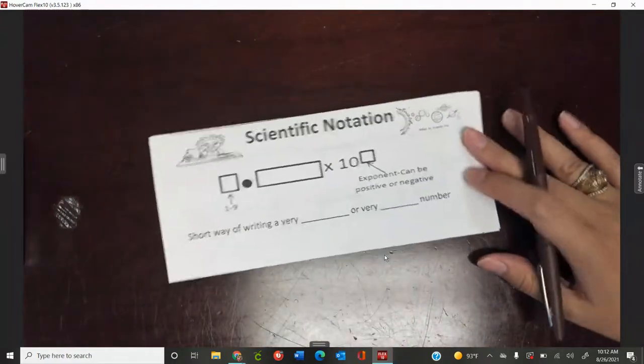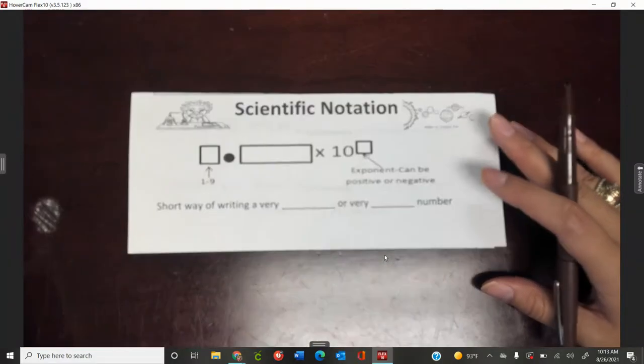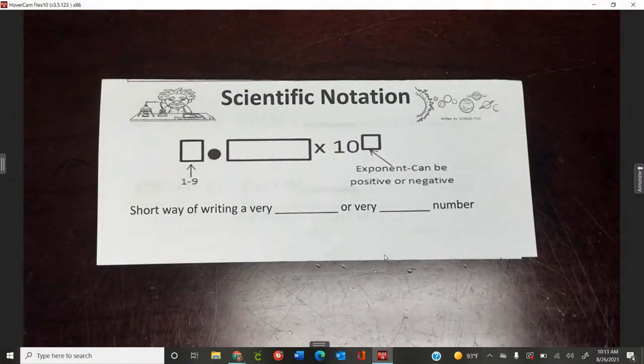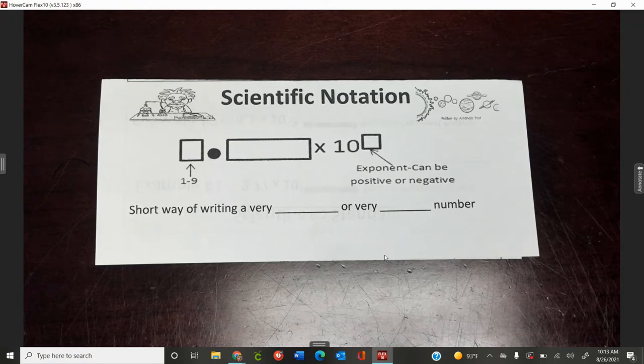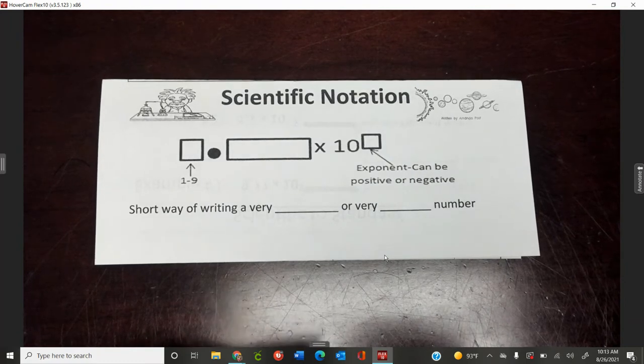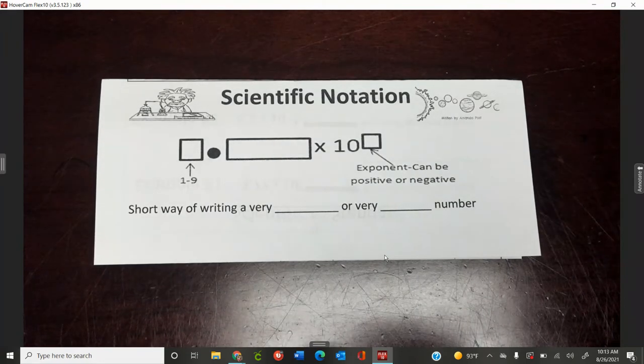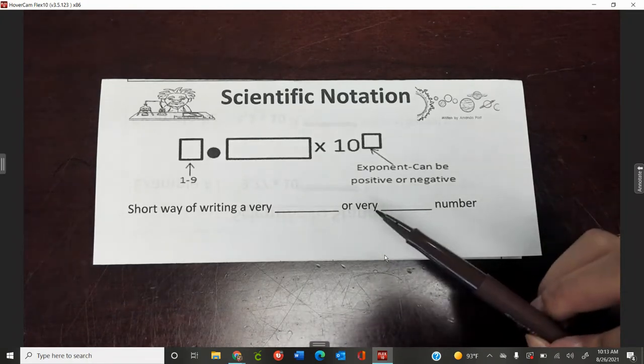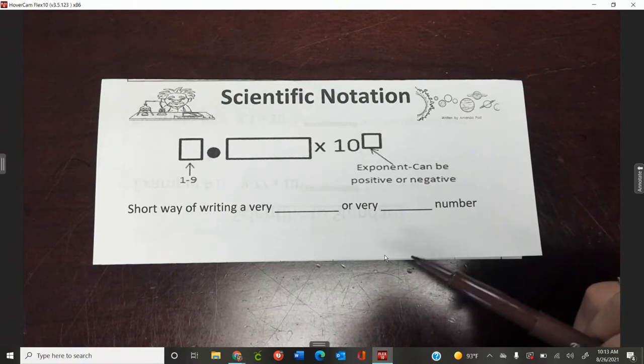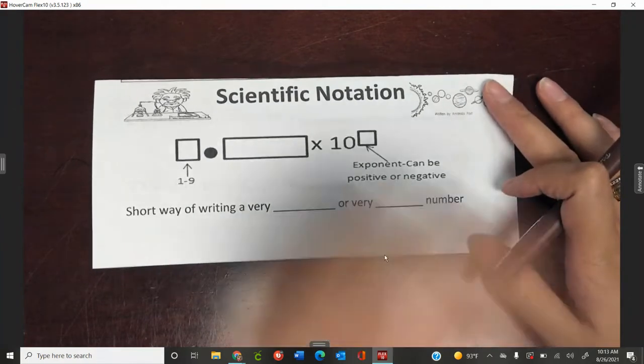So what is scientific notation? The people that mainly use it are scientists and mathematicians. They invented this because it was a way to reduce the amount of error they were having in calculations. Now, how easy do you think it would be to leave out a zero in a number? For instance, between 90 billion and 9 billion. That's a lot of zeros to keep track of. So they came up with scientific notation to help eliminate some of that error.